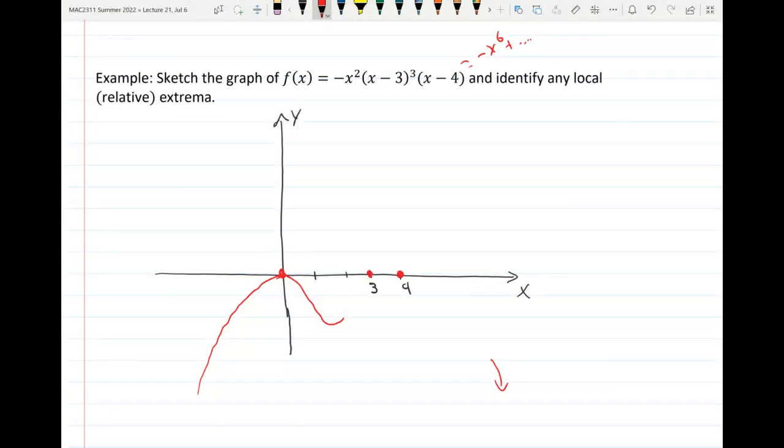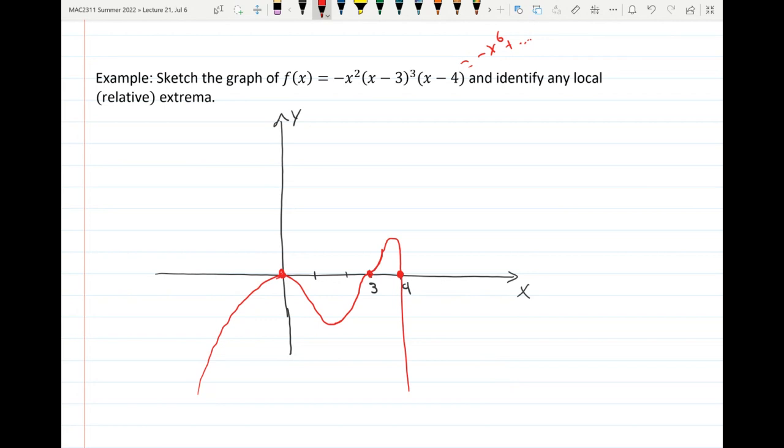Who is this guy? Okay, what is this turning point right there? And then we need to go through 3 like a cubic. So you do that little thing. And then once again, at some point, we need to come back down and go through 4 in a linear way. Okay? If you zoom in, you should see something. It looks very linear. So this is a rough sketch.